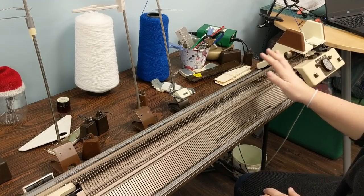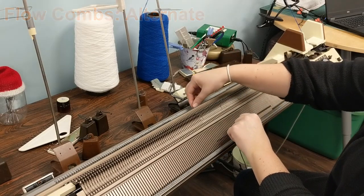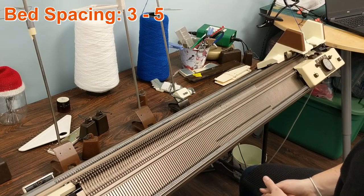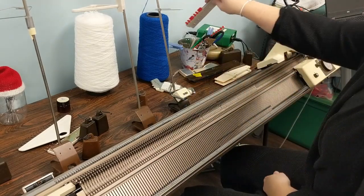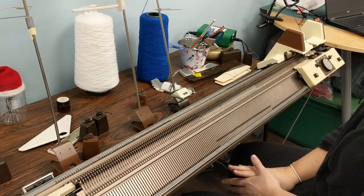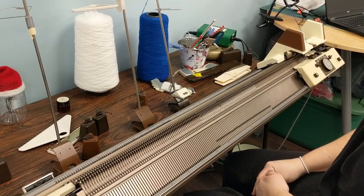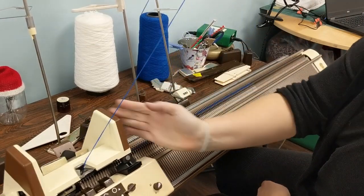To start off, you want to cast on for full needle rib. Make sure your flow combs are set to alternate so that when all needles are in work they're not crashing together. Make sure your bed spacing is set on about three. I'm going to cast on over about 50 stitches using Tam Kitty 214 — it's quite thin. You don't want to use anything thick for this or you'll have nothing but jams. Make sure your carriages are on their smallest stitch size and knit across for your zigzag row.